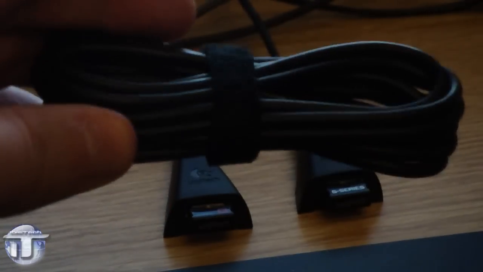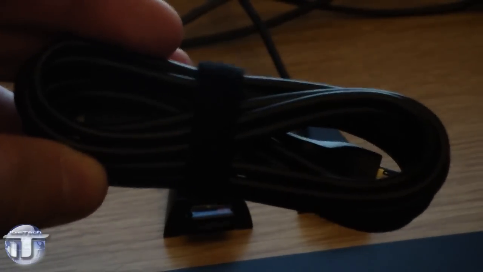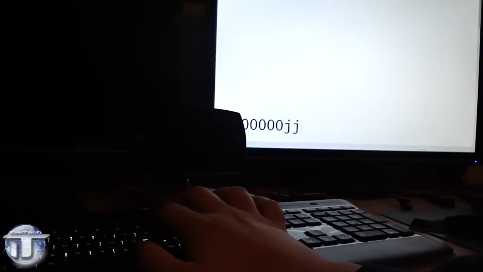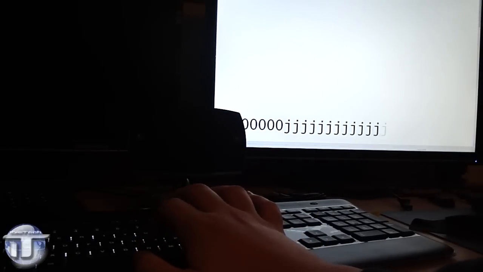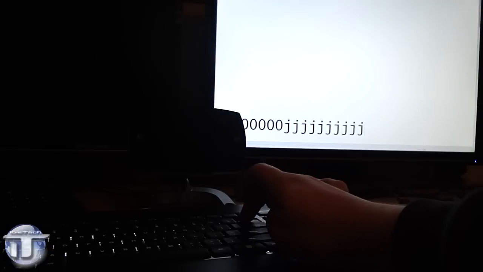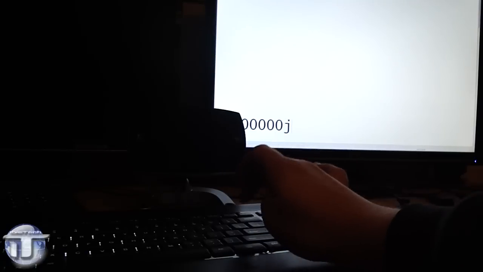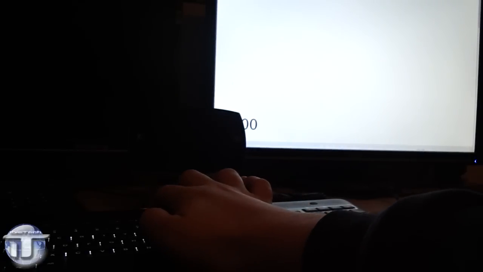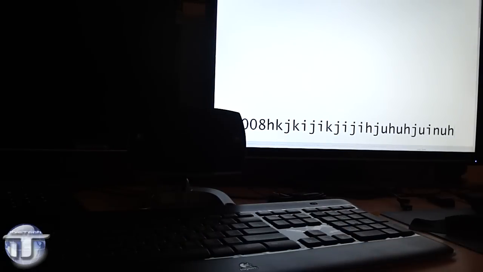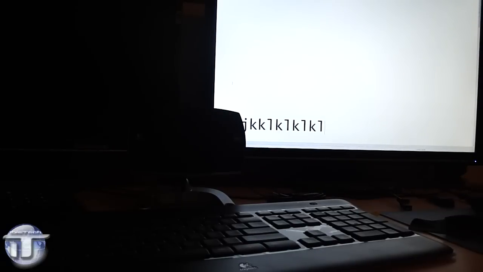Also note that the cable for recharging the K800 is only for recharging the keyboard and is not for data over cable, unlike the G700 mouse. Now let us test if there is any lag having it wireless instead of wired. There is absolutely no lag. It seems that the wireless receiver is doing a great job, which means that it could be used for gaming.